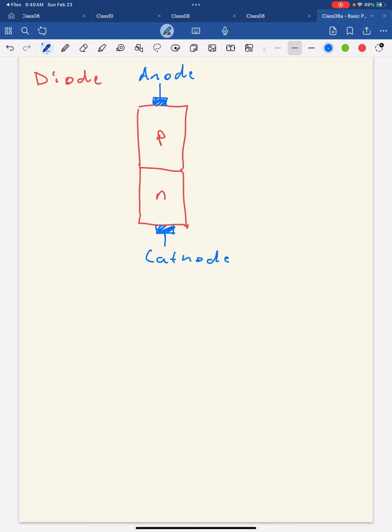And as we look at this, we do plus to minus, anode to cathode. There's our diode voltage, and current flows from the anode to the cathode. There's our diode current. And when we model this, or lay it out in a schematic, I should say, there's our schematic. We're familiar with that. We've seen that. And again, here's our plus, our minus, our anode, and our cathode, and current flowing from the anode to the cathode.